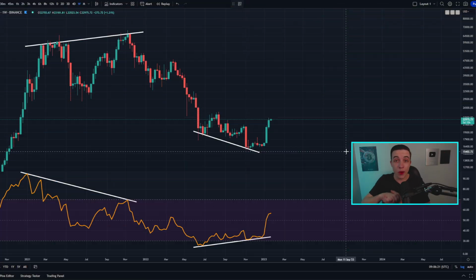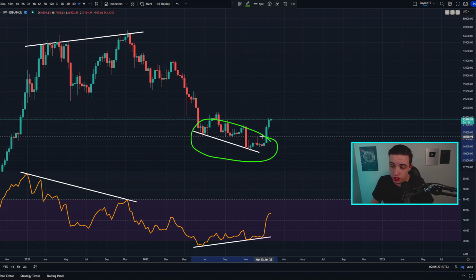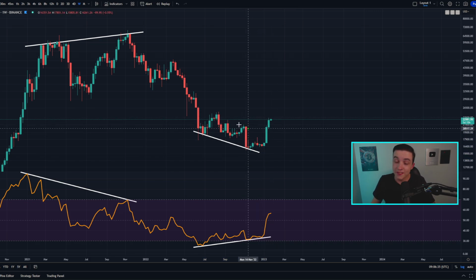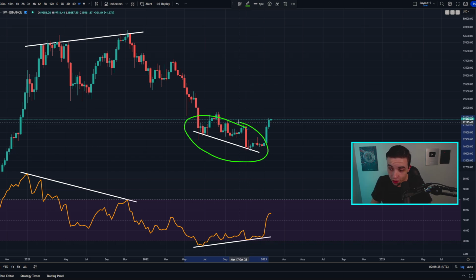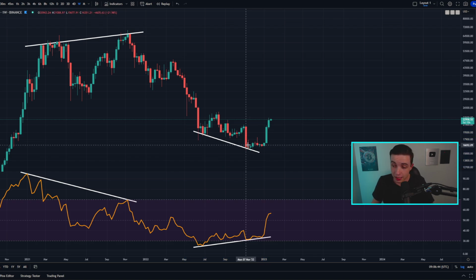First of all, just giving you a quick update here on the weekly Bitcoin chart, reminding you that obviously this massive bullish divergence is still currently playing out in the price of Bitcoin. And in fact, this is the biggest bullish divergence we have seen throughout Bitcoin's history here on the weekly Bitcoin chart, which is obviously something impressive and something to definitely not ignore.